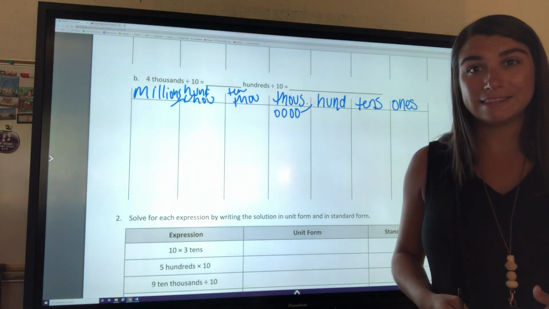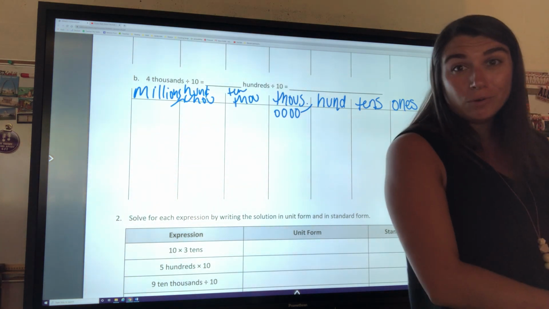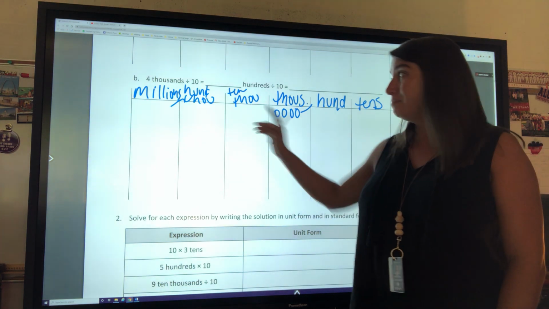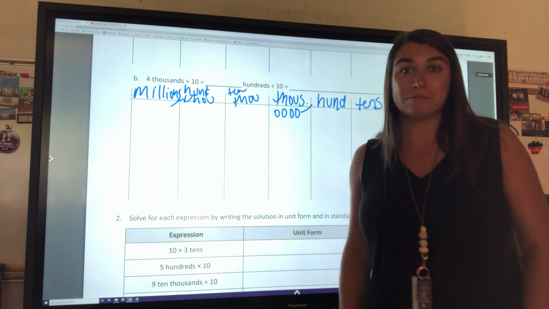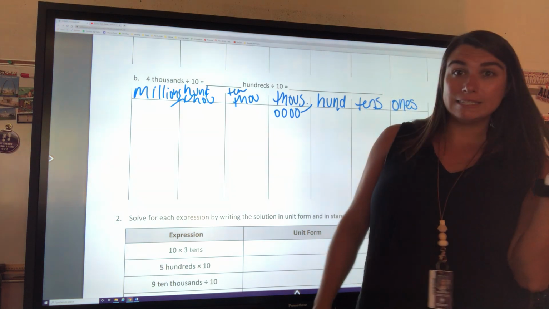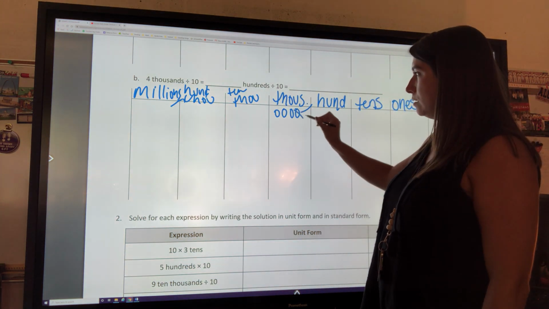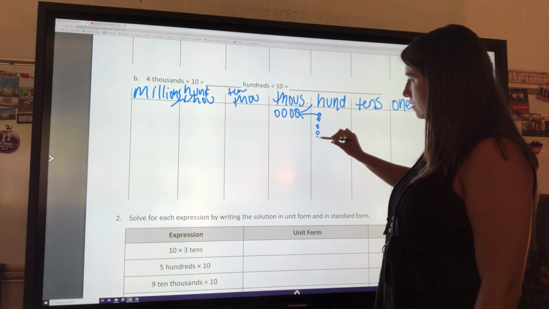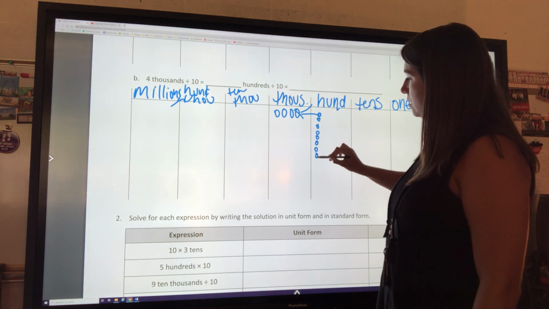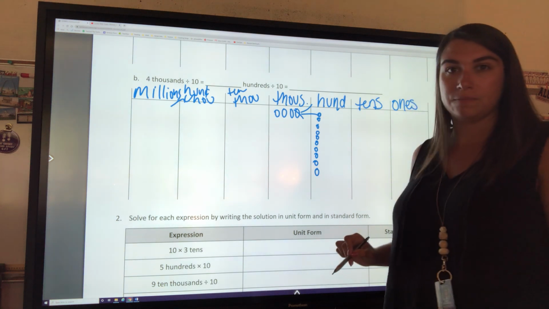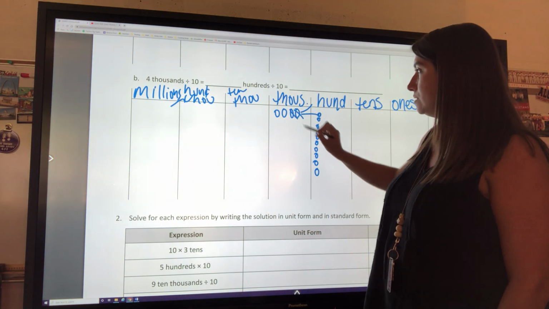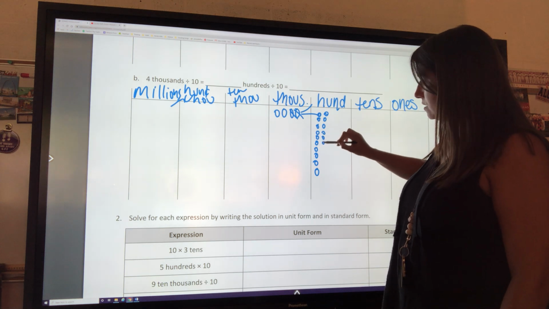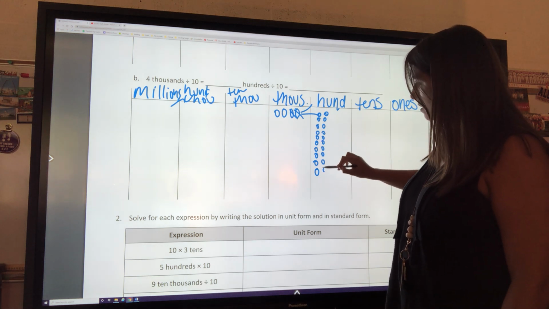Now to divide them, I have to do the opposite of what I just did. So what I did before was take a group of 10 and make it into the other side. But this time I'm going to take the 1 and make it into 10. So this one is going to give me 10. 1, 2, 3, 4, 5, 6, 7, 8, 9, 10. I'm going to take this 1,000 and make it 10.